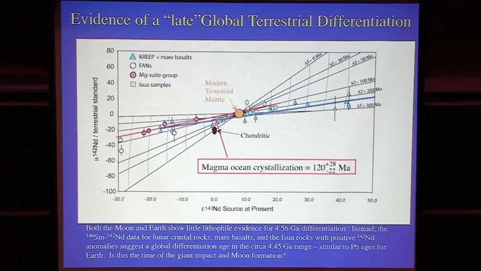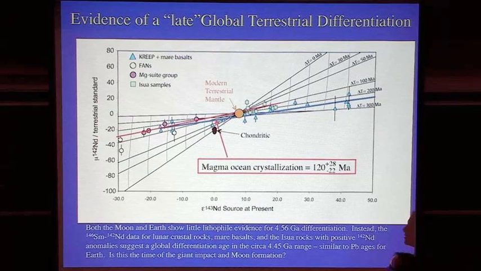They don't. They lie along something that's much shallower sloped, suggesting that this silicate differentiation of both the Earth and the Moon didn't happen at 5 million years after solar system formation. It happened more like this. And again, treat these errors as approximate. This is dominated by lunar data. There's not enough 142 variation in Earth rocks to come up with something like that, although the Isua data provide the same type of model ages.